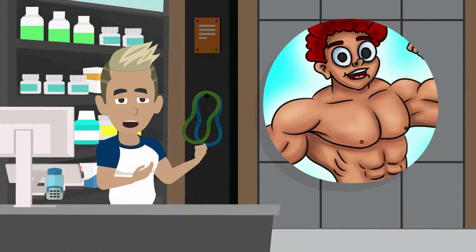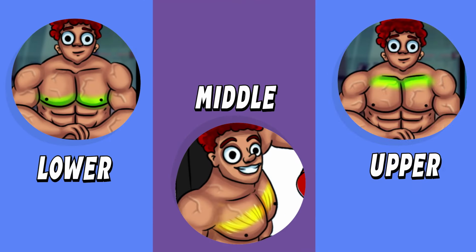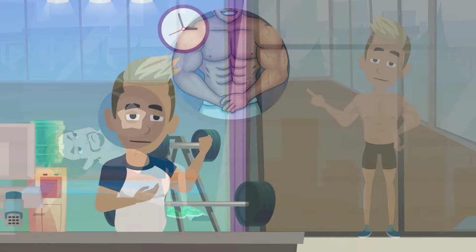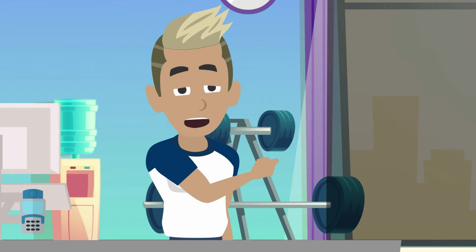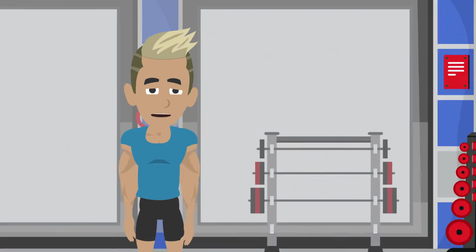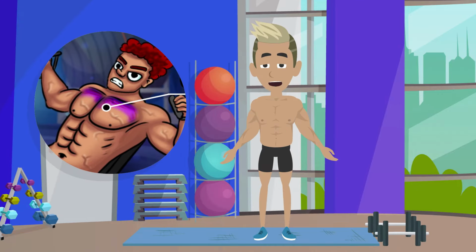Our pectoral muscles are divided into 3 areas: lower, middle, and upper. To achieve a 3D look, you need to effectively target all 3 parts. And that's exactly what we're going to do today. And don't worry, I will also cover the best inner chest moves. But first, let's start with the upper area.